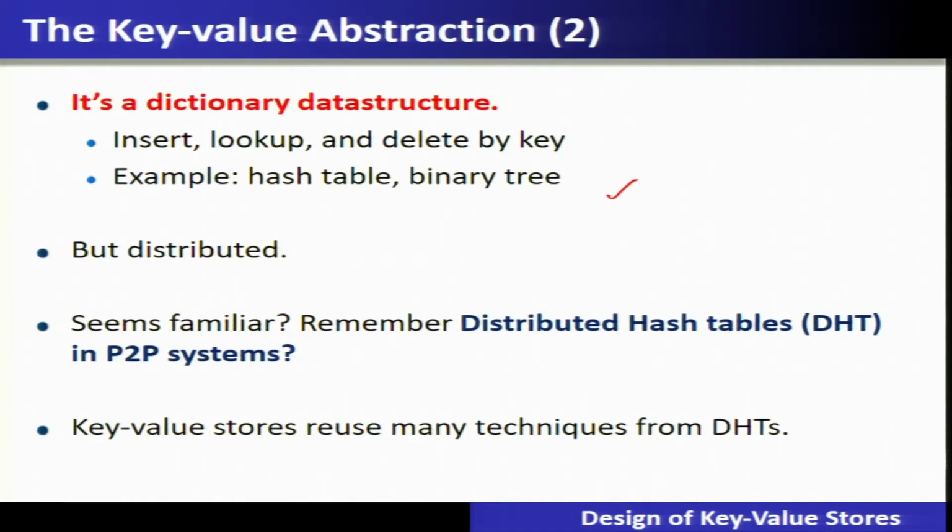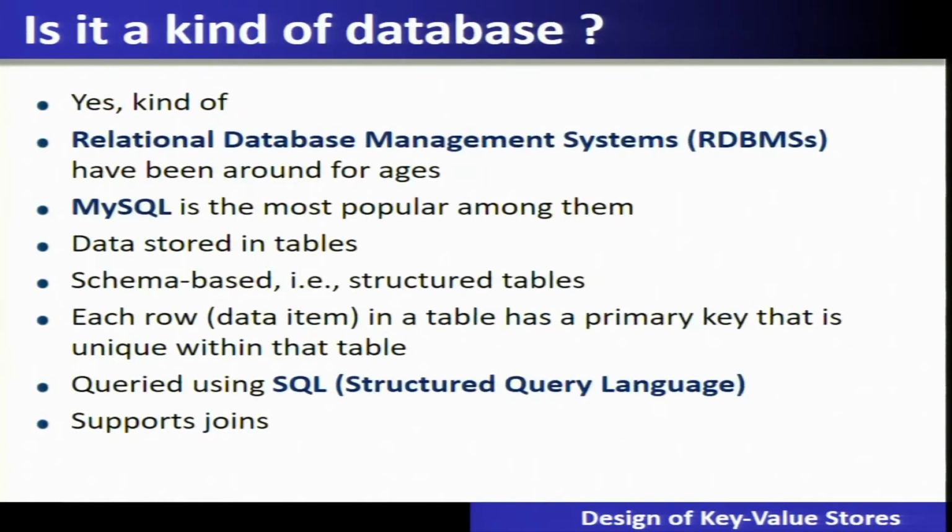The distributed data store which supports these distributed technologies is the distributed hash table implementation, which is based on peer to peer system design. The design of these data stores is quite different, and they are called distributed hash tables. Key value stores reuse many technologies from the distributed hash table, as we are going to see.